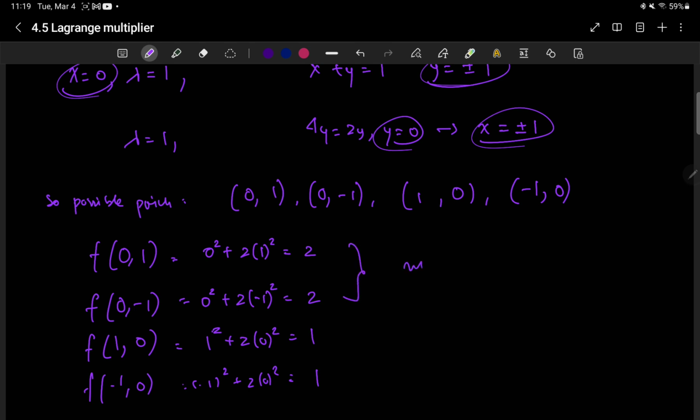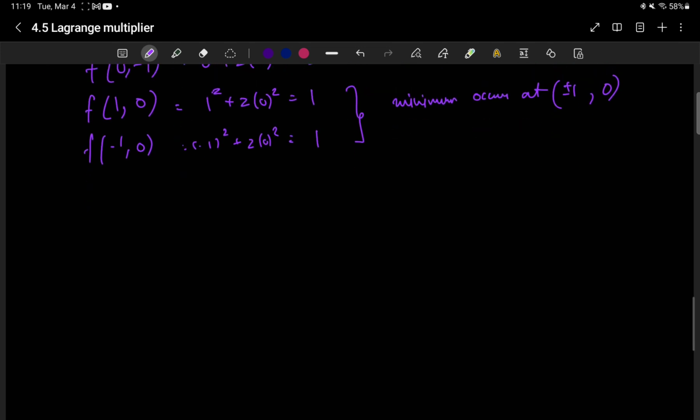Okay, so this is where the maximum value occurs. It occurs at x equals 0 and y equals plus or minus 1 on the circle x squared plus y squared equals 1. And the minimum value occurs at y equals 0 and x equals plus or minus 1. So again, this is not the maximum or minimum as we did before, because this is on a particular curve, x squared plus y squared equals 1. What we have is a surface and an intersecting level curve, and on that intersection we are finding the maximum and minimum value. So it's not a global max or min.